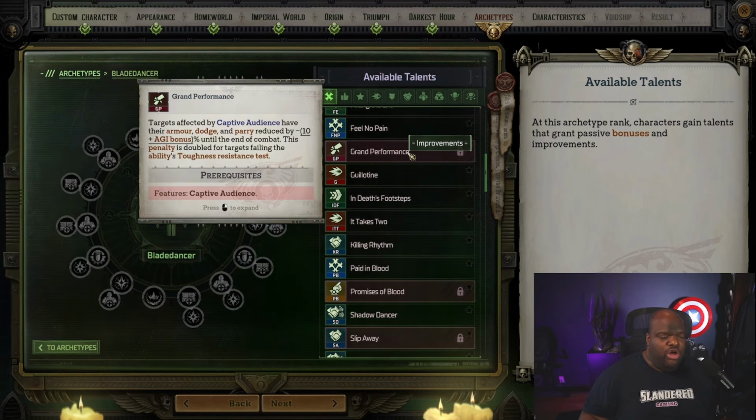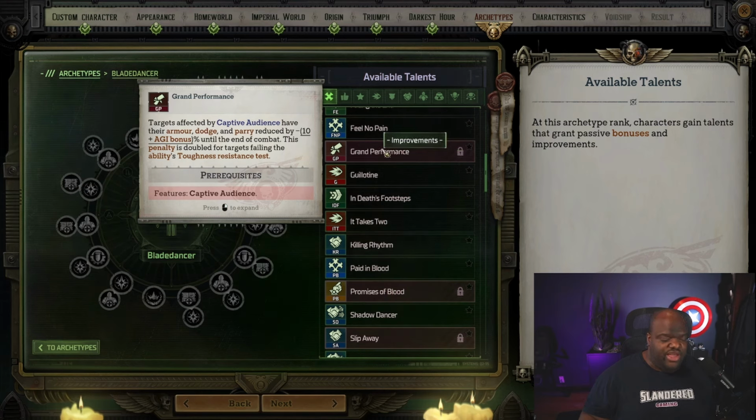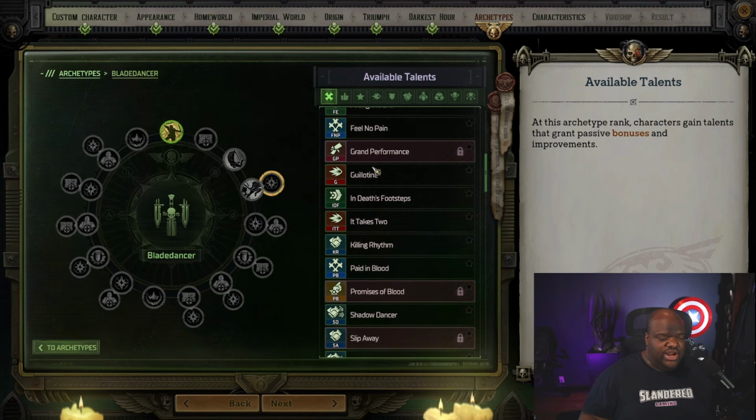Grand Performance causes enemies who have been affected by Captive Audience to have their armor, dodge, and parry reduced by an amount that scales with your agility bonus until the end of combat. And this penalty is doubled for targets failing your toughness resistance test. Obviously, this is a fantastic debuff that's well worth considering. If you're using Captive Audience on a regular basis, no question, pick this talent up.